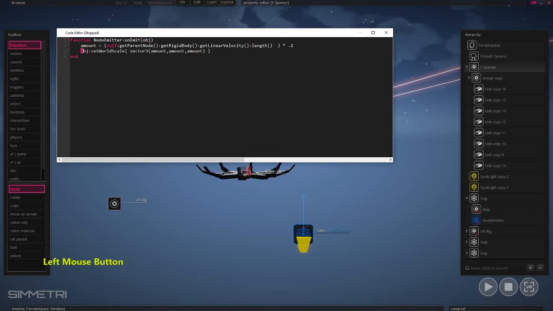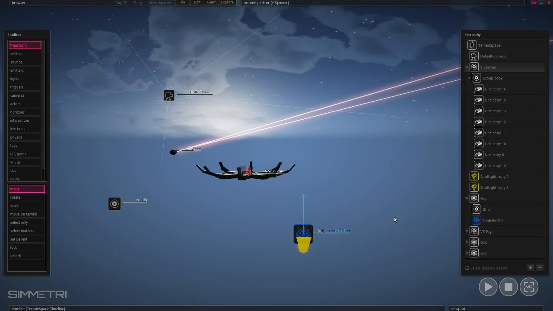So as the object gets emitted, its world scale gets set into a vector 3 that is amount in the x, amount in the y, amount in the z, and that amount again is coming from the velocity of moving the grip. And these are the two lines of code that make this entire thing possible, and that's basically entirely it.